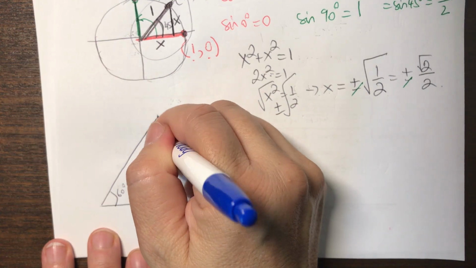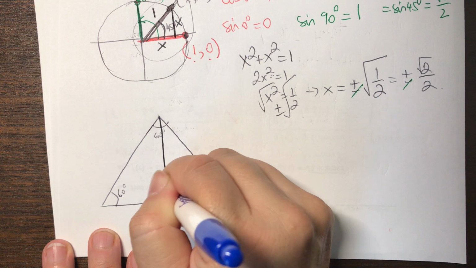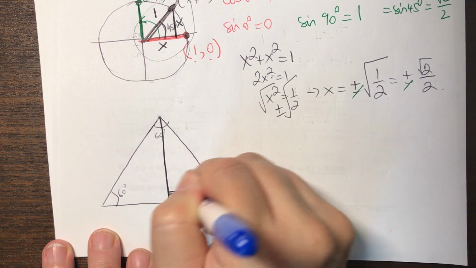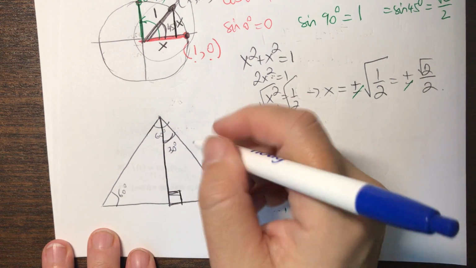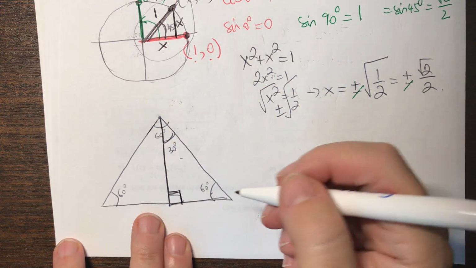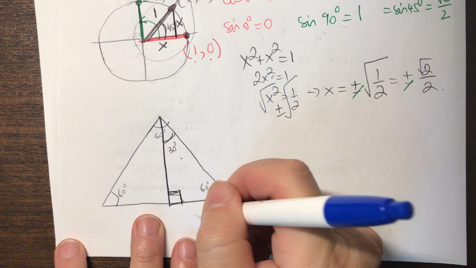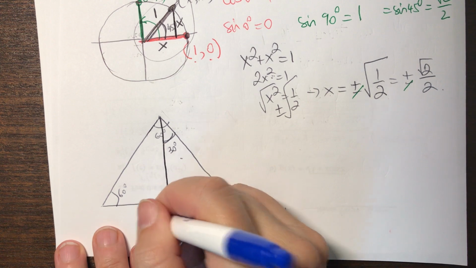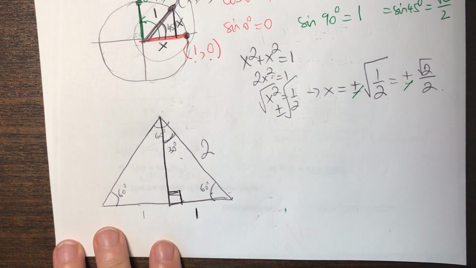So fine, here is a 90. I'm going to draw the height halfway through. So there is my right triangle. Now this angle here gets cut in half and turns into a 30, 60, 90 triangle. Okay, so to keep things simple, of course we can say this is a 1, but I'm going to make this side 1. So that's 1, that's 2. Yes, that's exactly halfway through, right?